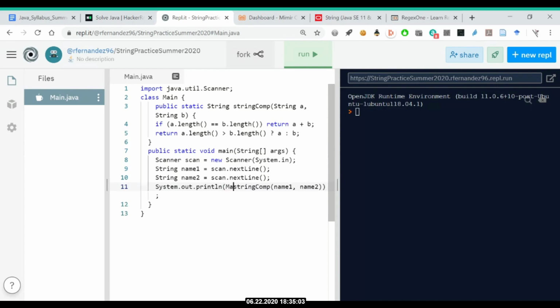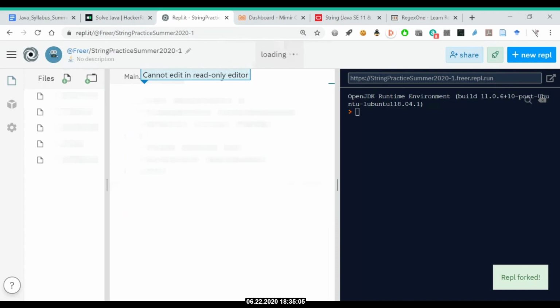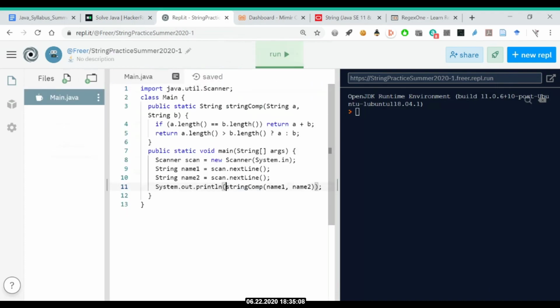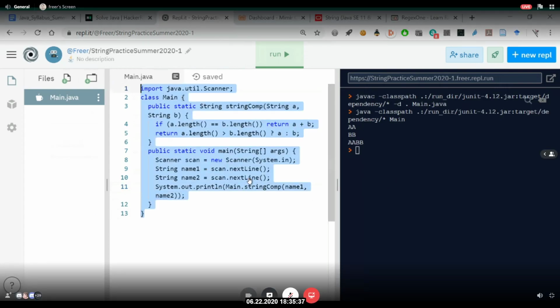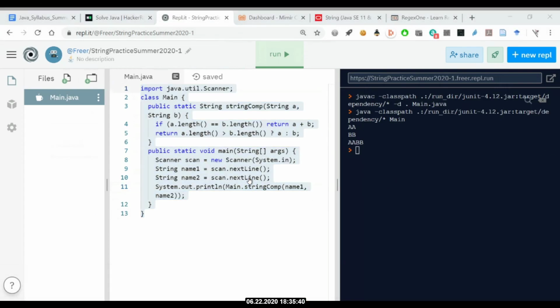Well, we could also call it by using the class name. So we could also type it out like this. We could also say Main.stringComp. So let me just type in some values here. Of course, it takes a minute to load everything up. And oh, you know what? There's no prompt, so I've got to go AABB. Okay, perfect. So this is the other way. Luckily, I didn't sit there too long, but sometimes that happens to me.